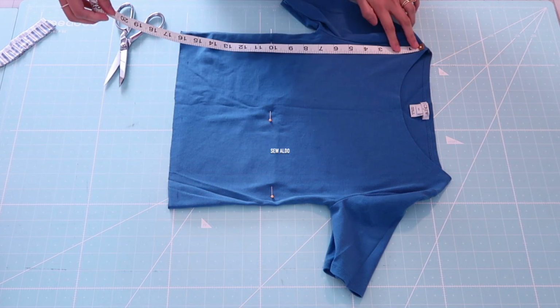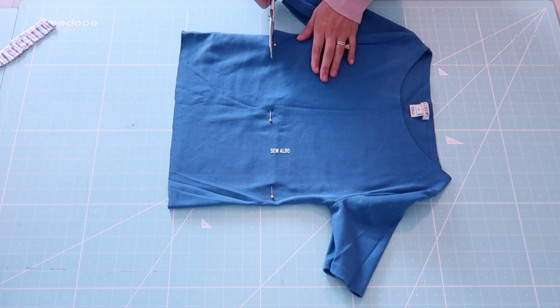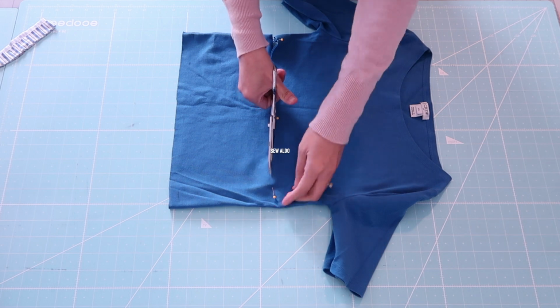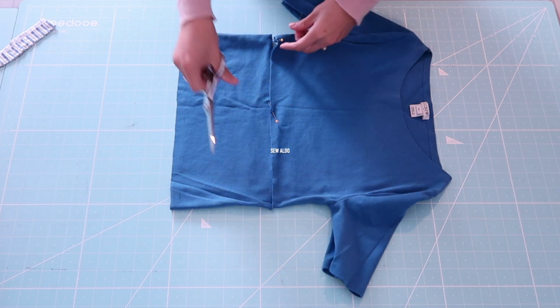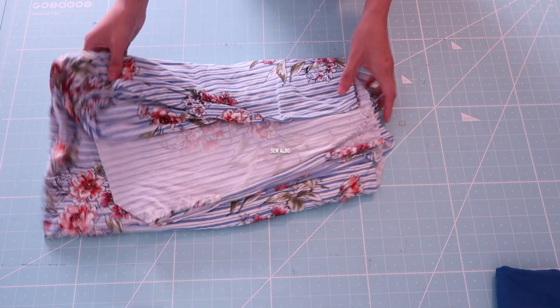This is also the option to turn it into a girl's dress instead. So I pretty much just measured her shoulder blade down to her waistline, and I transferred that on the shirt, and then trimmed off the rest of the fabric.